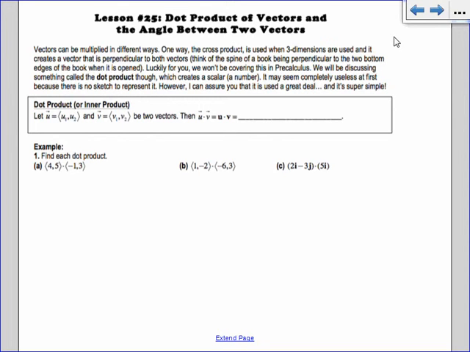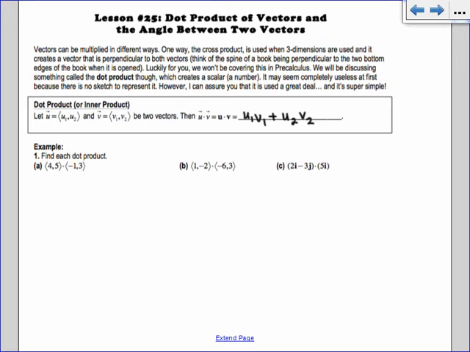If I have two vectors, u and v, now remember you can see vectors with the arrow over them, or you might see a bolded u. If you see u dot v, then what we do is multiply the x components, the first numbers, together, so u1 times v1, and then add it to u2 times v2. Like I said, very, very simple.